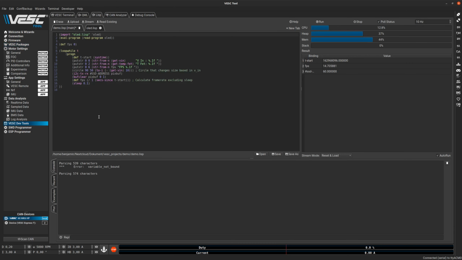Also another thing that might be useful to know about import is that if you have large programs, and for example you have a display and you have lots and lots of menus, and you have a hard time fitting them in the heap, then you can have different menus, for example, as different files, and you can read and evaluate those programs when you need them, because then you don't need to keep them in memory.